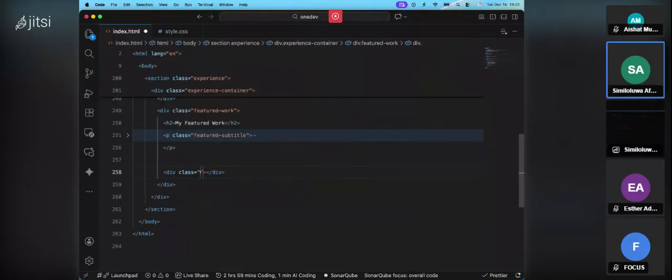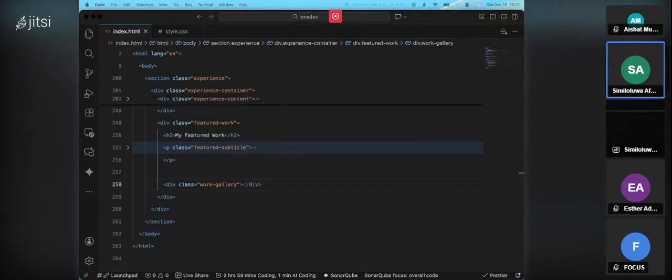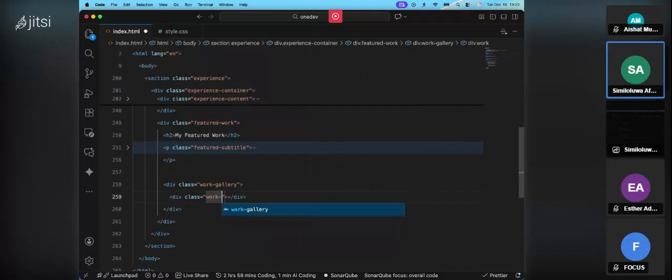We're going to have the work gallery. Then for the work gallery, we're going to have this.